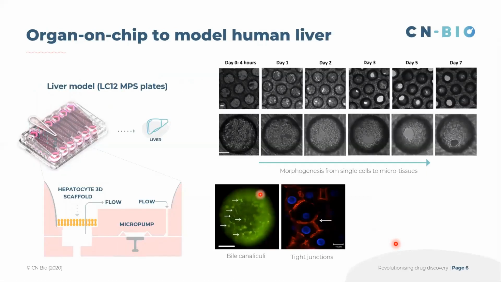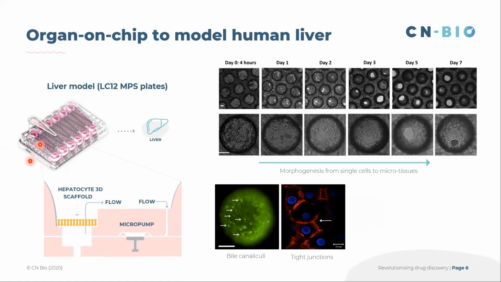So let's look in a little bit more detail at our human liver model, which uses our liver MPS plates. So our liver MPS plates have 12 open wells, and each of these wells is an individual unit. So it individually perfuses. So here you have a cut through of an individual well. The media constantly perfuses around the well, and there is a three-dimensional scaffold held within one end of these wells. And this three-dimensional scaffold is constantly perfused by media throughout the experiment. So media constantly perfuses around the well.